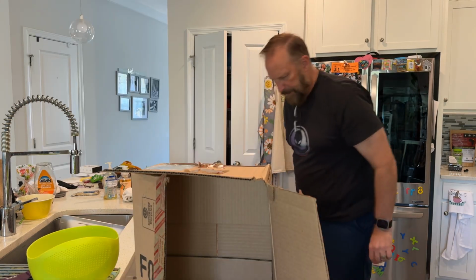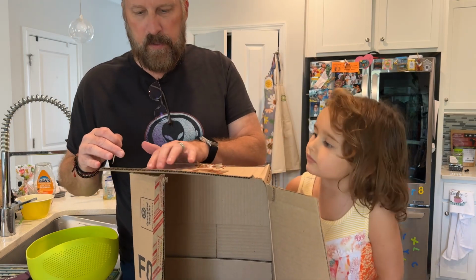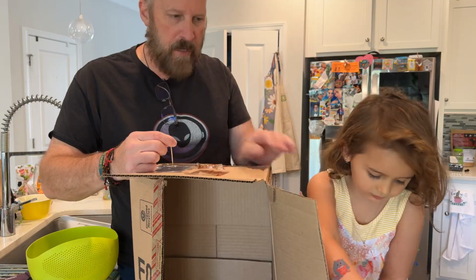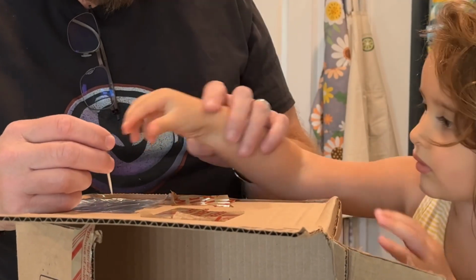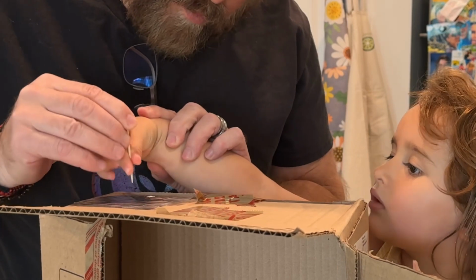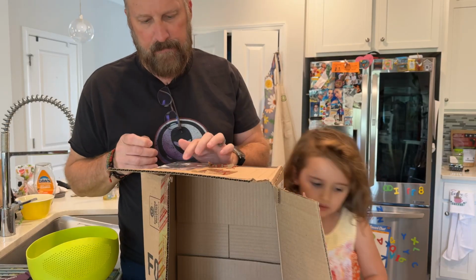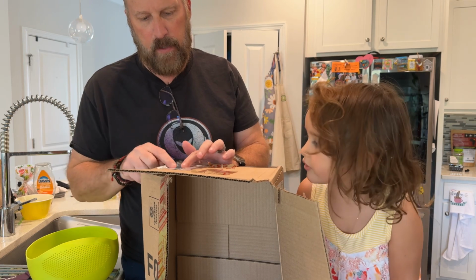Okay. Stand up here. All right, you're gonna poke a hole. Let me feel where this is, okay? You're gonna poke a hole right here. Come here. Let me see your hand. Let me help you. Whoa, don't fall, baby. Okay, I'm gonna poke a hole right here. Oh, I think I did it too big. Shoot. Okay, that might work.